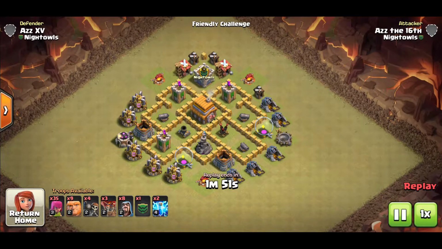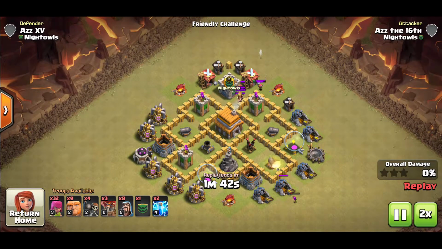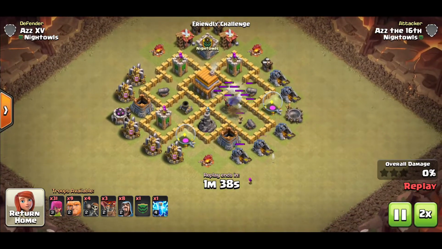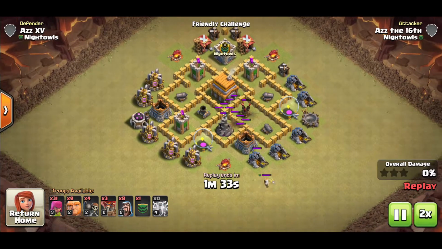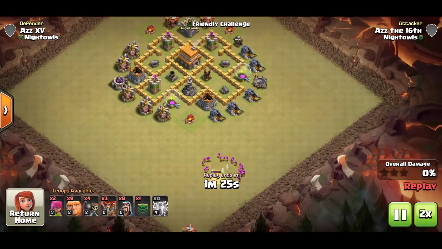Again, same process. I'm going to go ahead and 2x it. And when I was doing this strategy against the Valkyries, I did not realize it until later, going against a different base, that it was dangerous to drop all of your loons in a clump together because of the double air bomb.